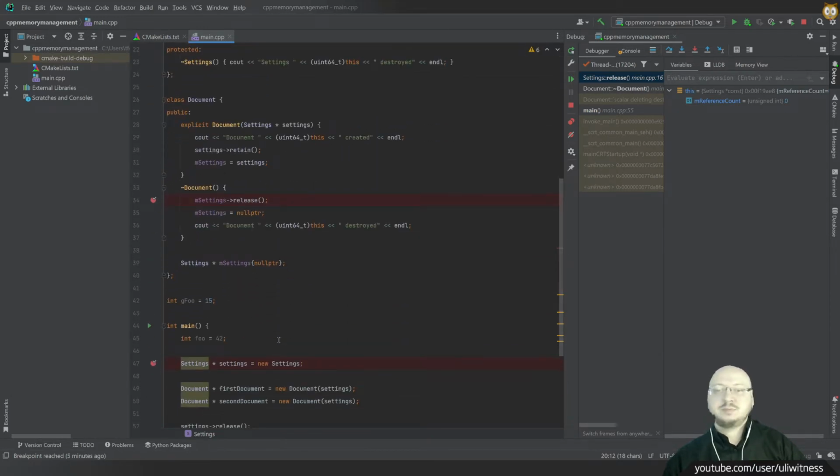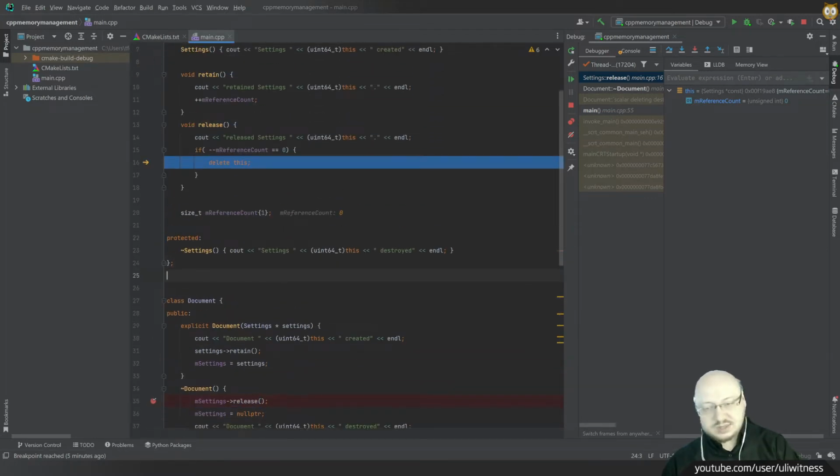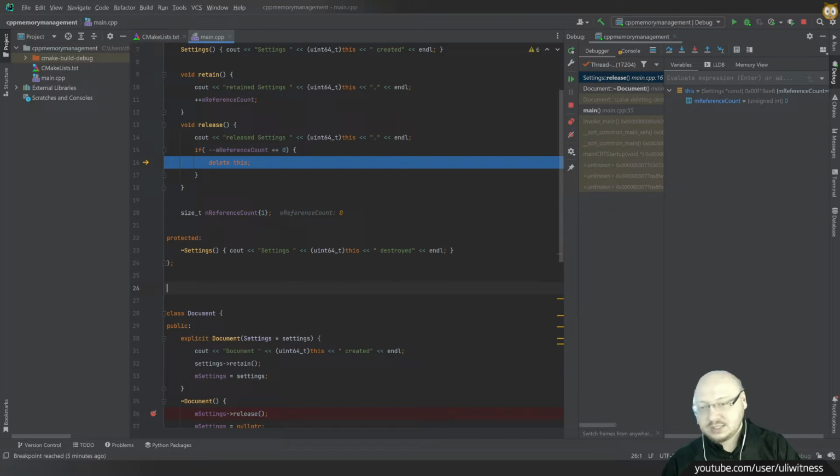There's also a second problem. You always have to remember to call retain and release here explicitly. And so let's solve this problem first. How do you do this? Well, what they did was they created a class that they called shared pointer.